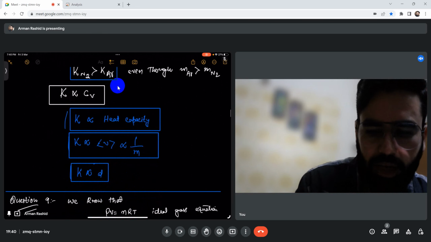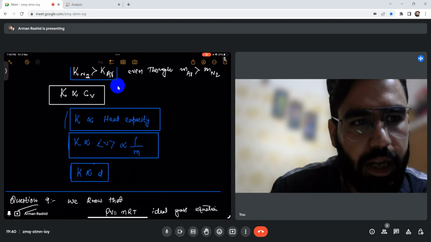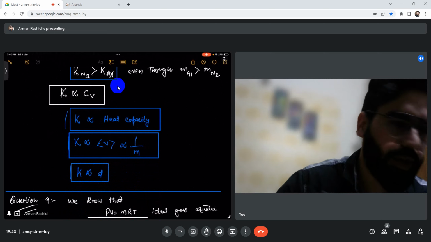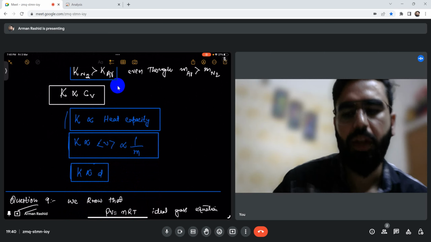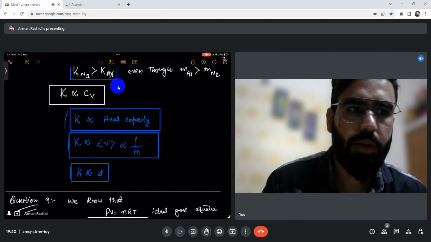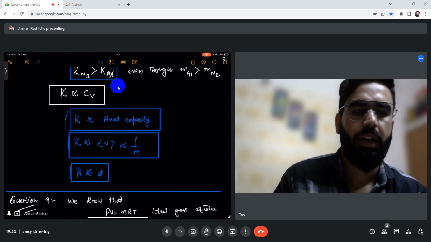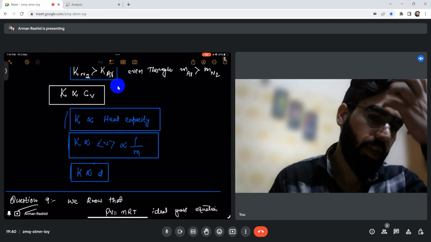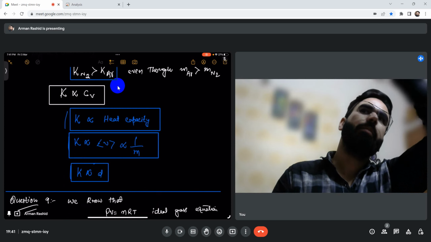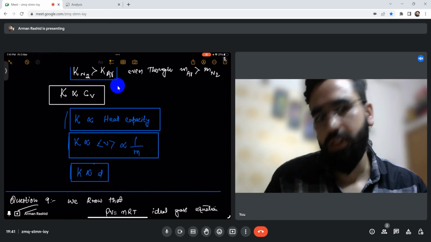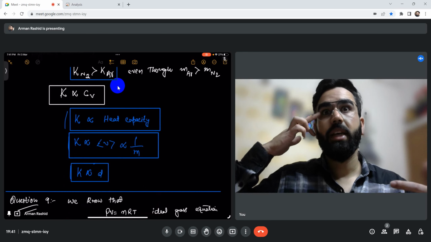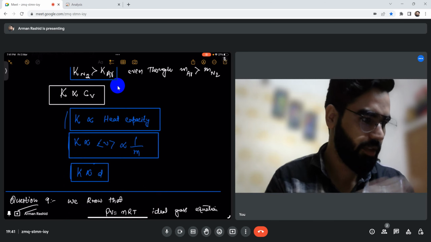But if we have a diatomic gas versus a monatomic gas, the diatomic gas has higher CV, so as a result the heat capacity of diatomic gas is higher as compared to that of monatomic. Why is it higher? It is because it has more degrees of freedom to store energy. Monatomic gas has only 3 degrees of freedom, only translational degrees of freedom, but diatomic gases will have 3 multiplied by 2, 6 degrees of freedom. Similarly, if you take a triatomic gas, it will have 9 degrees of freedom, so it can store more energy.